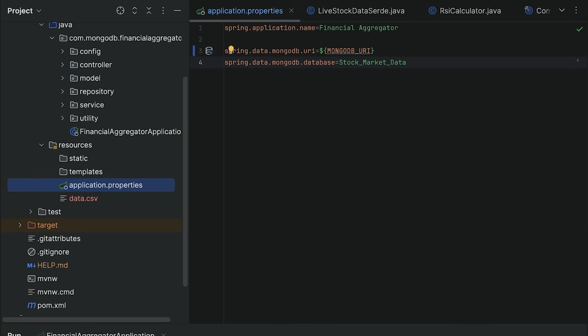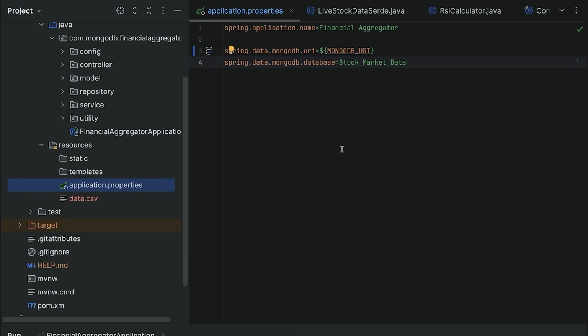With our MongoDB connection string added, the application is now wired up to our database. MongoDB Atlas will act as our primary data store for both real-time and historical market data. From here, we're going to break the tutorial into two main parts. First, we'll look at the real-time data pipeline: how we simulate live stock data, stream it through Kafka, calculate real-time indicators like RSI using Kafka Streams, and store everything in MongoDB. Then in part 2, we'll shift gears to historical analysis. I'll show you how to load historical stock prices and run real financial calculations, like simple and exponential moving averages, directly inside MongoDB using MongoDB's aggregation pipelines.